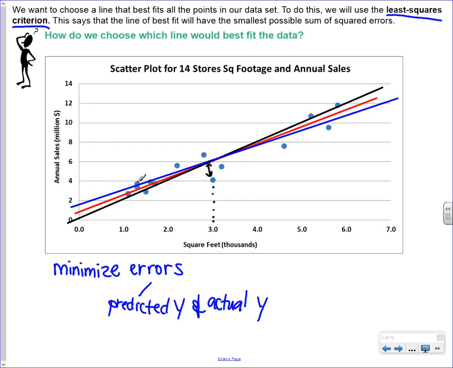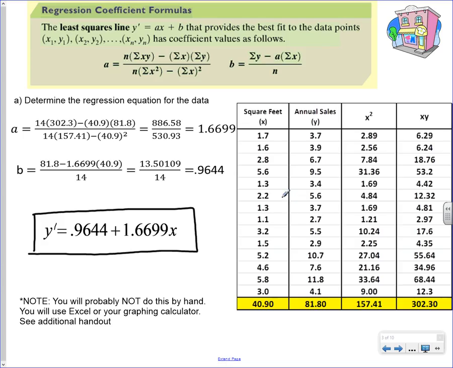But if you notice, if I look at, let's say, the red line, this one, that point, there's very little error there, right? And this one, that one, there's not a lot of error. There's not a lot of error here. Now, there's some bigger error in some of these, right? But a lot of these fall on the line, are pretty close to the line, so our error would be pretty small. So the way we're going to choose the best line is by figuring out which line fits the data best, okay? And so we're looking for the line that minimizes those errors between the points and the predicted values, okay? How do we do that?